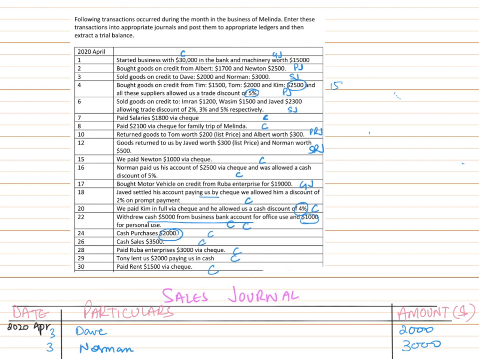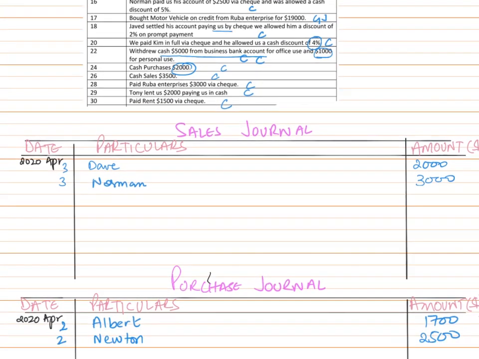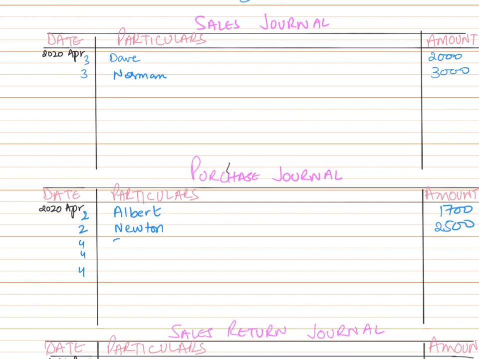So let's take out 1,500's 5%, which is 75, and if I subtract 75 I'll get 1,425. Similarly 2,000's 5% is 100, and if I subtract 100 from 2,000 I will get 1,900, and similarly 5% of 2,500 is 125, and if I subtract 125 from 2,500 I will get 2,375. So I am going to write this amount after adjusting discount in the purchase journal, Tim, Tom and Kim on 4th: 1,425, as we worked out, 1,900 and 2,375.